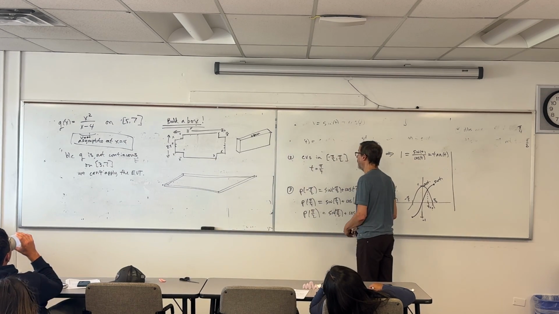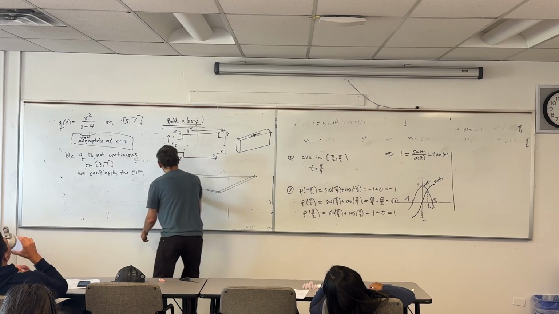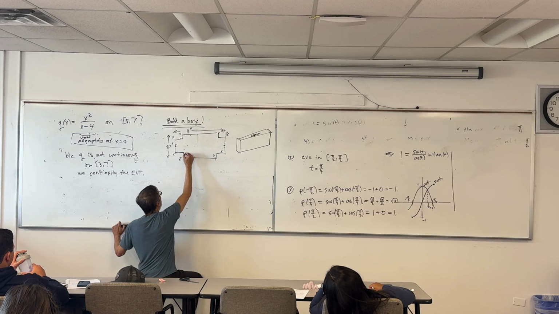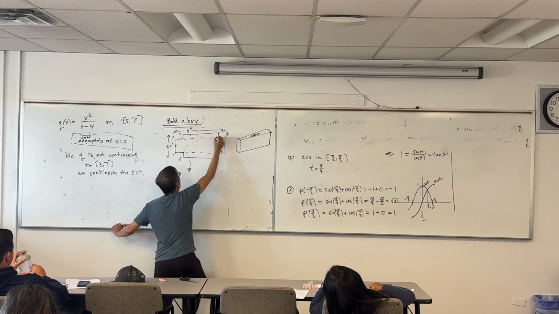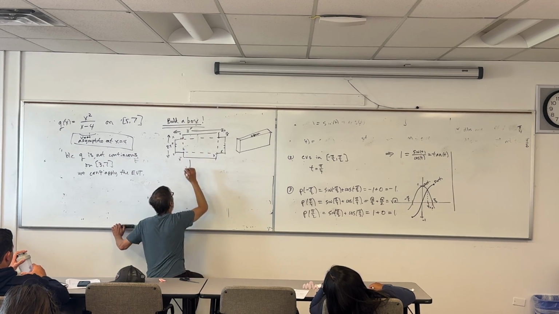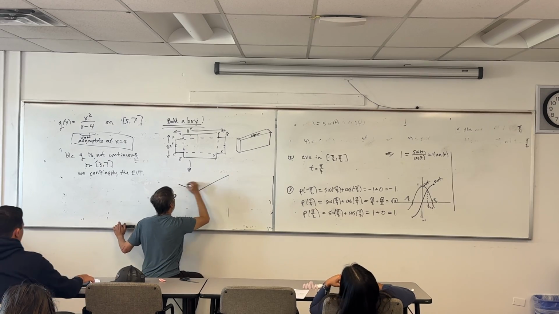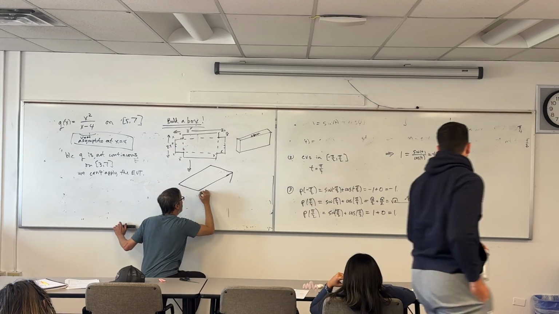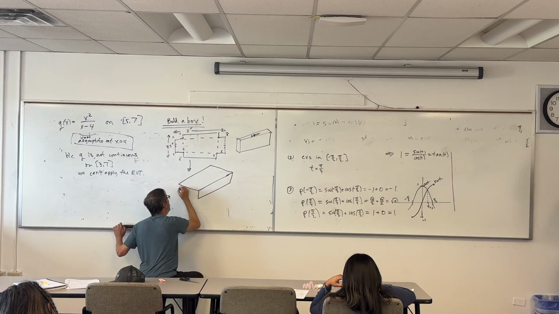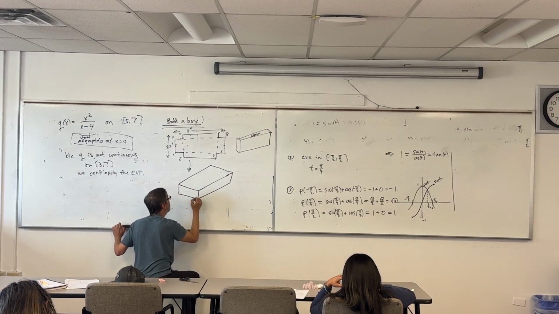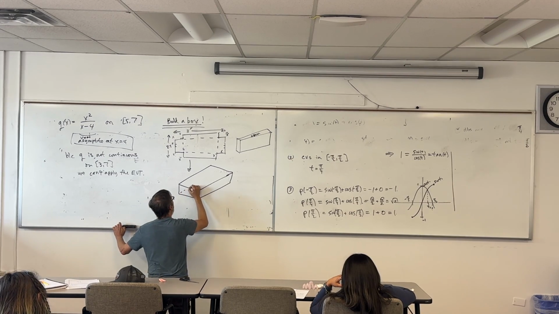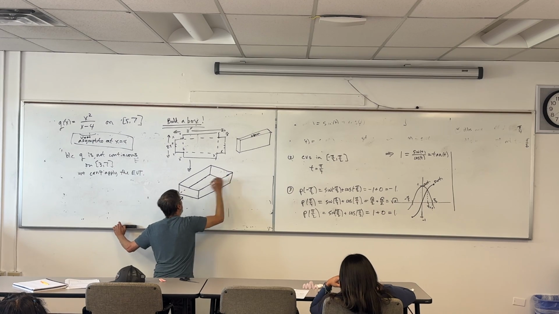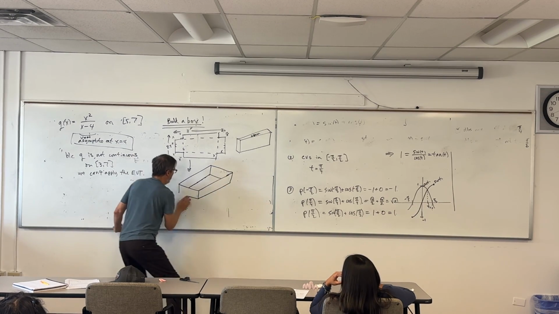So I'm going to make those cuts, and then I'm going to fold my box up, and let's get a picture so we can see what that's going to look like in general. I'm going to fold along that line, that line, that line, and that line. And I get myself a box, this is going to be a much better box than my previous boxes. And that is an open top box.